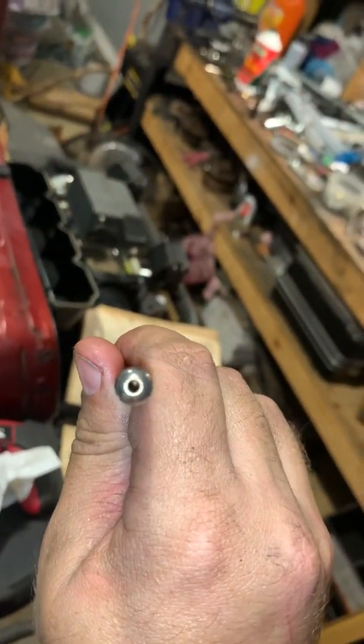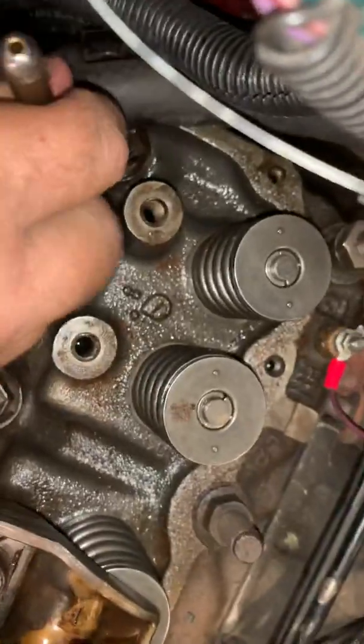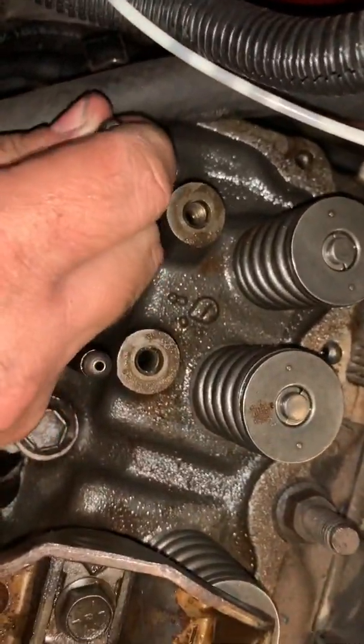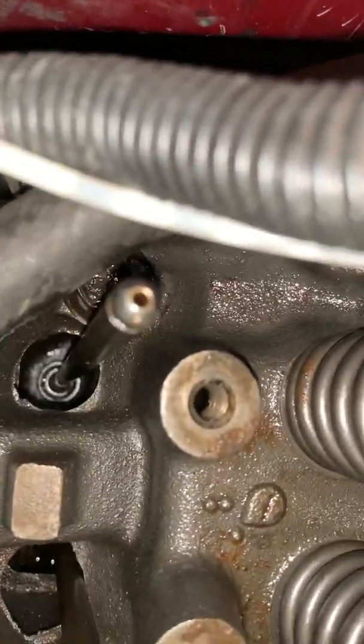See how it's got the little hole? See how it's clean through there? That means oil will pass through. That's what we want it to do. Sometimes you can kind of feel for the cup, and then you can check. And bingo. We are both in the cup.